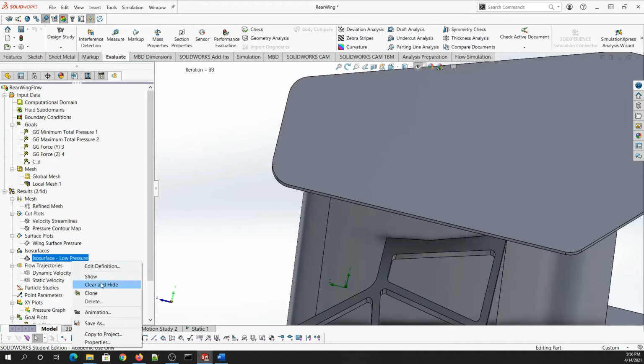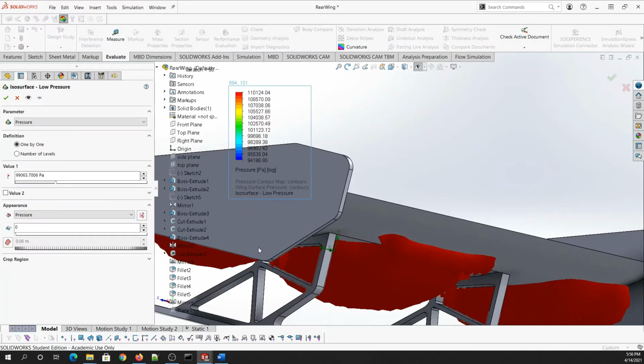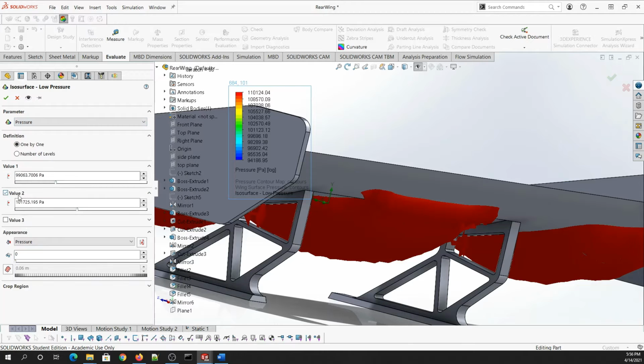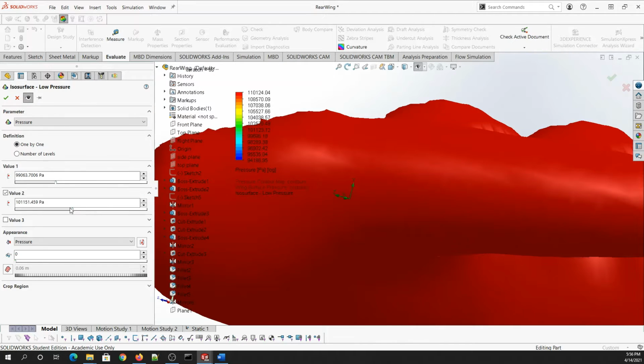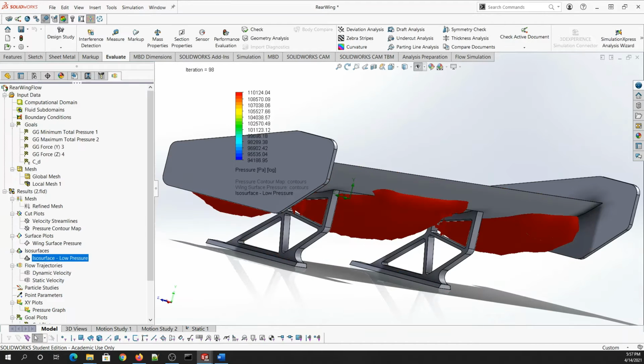So now let's look at some ISO surfaces. I'm going to hit show here, and I'm going to edit it, and this is just a great way of showing a representation of the fluid medium that is in this pressure region. It doesn't have to be pressure, I can choose anything, but I can also add a second value. I can update it, and now we have this higher pressure shown up here and the lower pressure here. I can move this around a little bit and see how my representation changes.